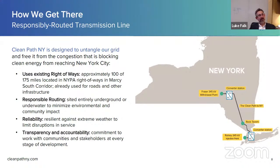frontline communities. And so the reason we're coming into Queens is because the closer you get to the heart of Con Ed's network, the more robust of an impact you have on supplanting fossil fuel-fired generators in the city. And so we thought it was especially important to try to get as close to the heart of Con Ed's system as you can. And the heart of the system is sort of like in Dumbo. You can't really get to Dumbo. It's sort of a long conversation for transmission planning people, but the closest approximation that we could get to it was the Rainey Substation, which is why we're having this conversation here today.